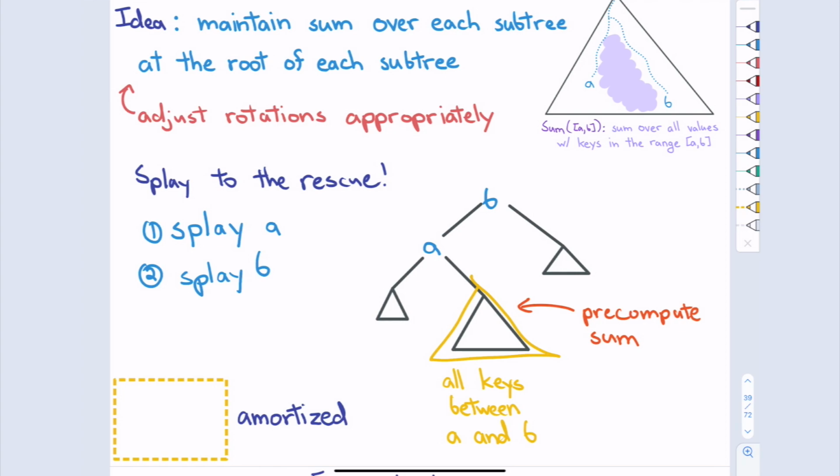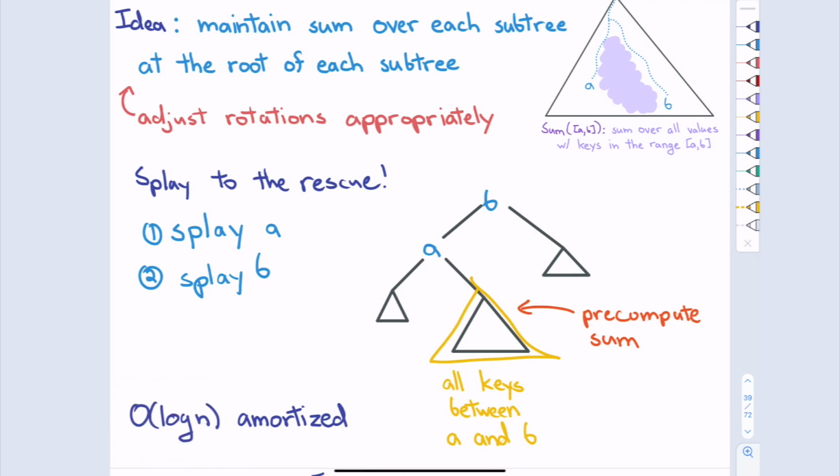Okay, so you can use splay to very easily rearrange the tree in a way that's convenient and only pay log n amortized time. That's really important for those sophisticated applications I mentioned at the beginning that we probably don't have time for at this rate. Okay, so in that way you can get log n amortized time.